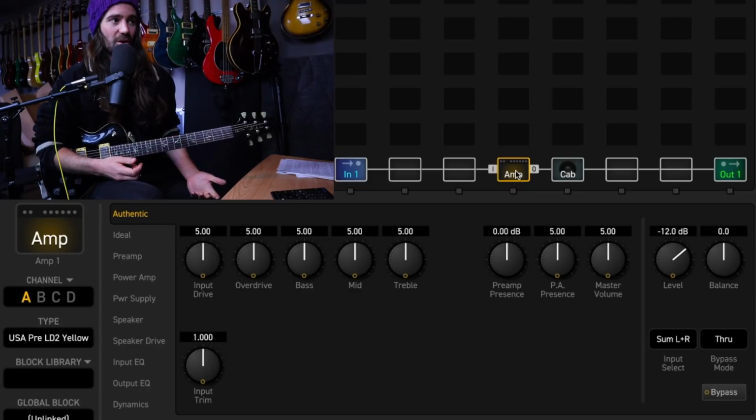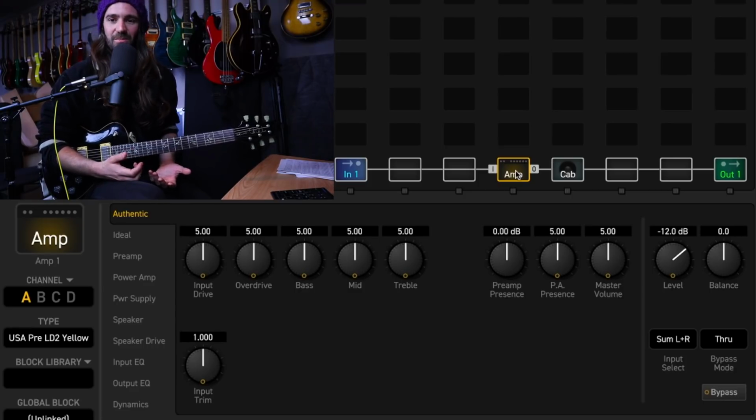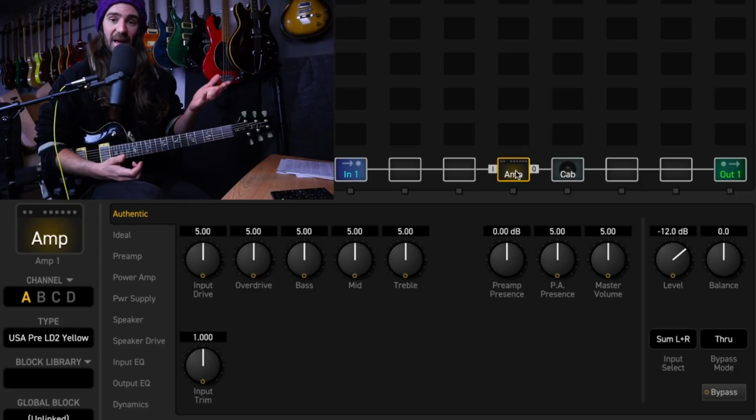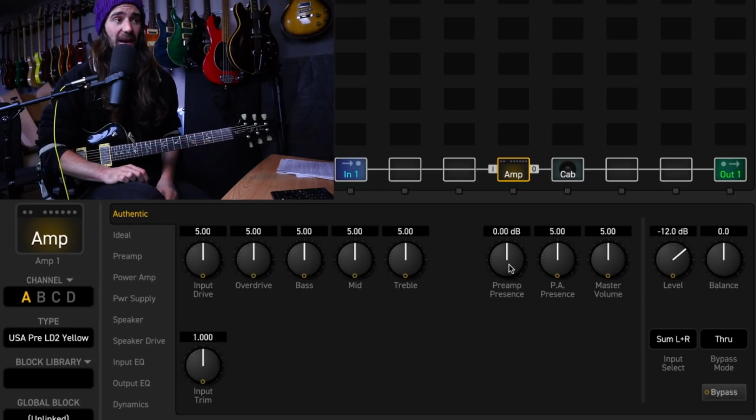So not a whole lot going on there, but if you've seen my tutorials on the Mark series amps, these things basically work like a Mark series amp, although they do sound different to the 2C+. Like this Triaxis yellow mode definitely has its own character going on. The real secret parameter in here, though, is this preamp presence control, and this maps to the Triaxis presence control.